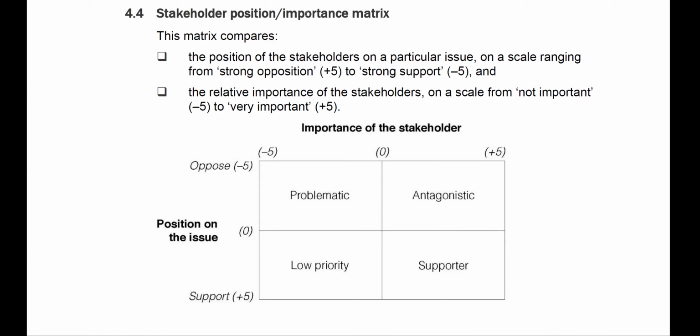Okay, so let's see. The stakeholder position and importance matrix. It tells us 2 things. One is position. What is your position? Do you support us or do you oppose us, right? So we are looking at those who love you and those who hate you. Not in terms of hate, I'm talking about what you do. Then importance: is this person very important, or are you shy of that person? Or is the person less important, that you can ignore?